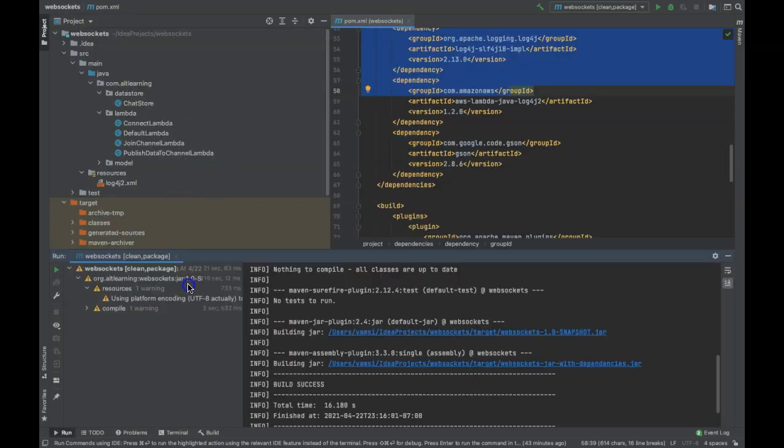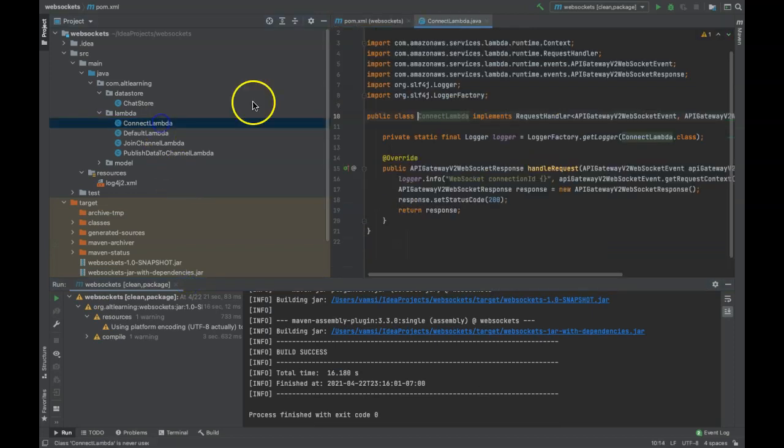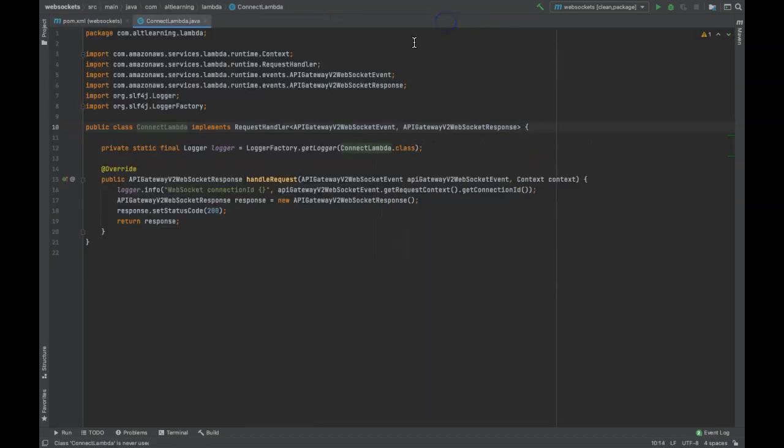Now let's check the first one, which is the connect lambda. Okay. So what this lambda is doing is pretty simple. If you can see, it implements this interface request handler, and this is the API Gateway WebSocket event, and this is the API Gateway WebSocket response.